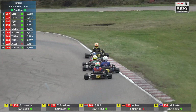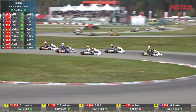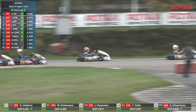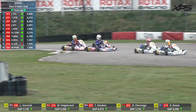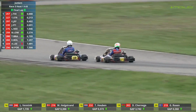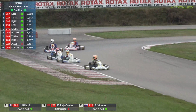The young German from Kraft Motorsport is trying to hold on, and Luke Neeson is just waiting. He's got the ringside seat. Strauber is back up the inside of Ethan Jeff Hall, who goes a bit wide coming out of turn 6, and now it's going to be 3 abreast, with Luke Neeson looking up the inside of Janis Diak. Well, now Luke Neeson tries to go up the inside of Janis Diak through turn number 8, but the Dutch driver can't make it through.